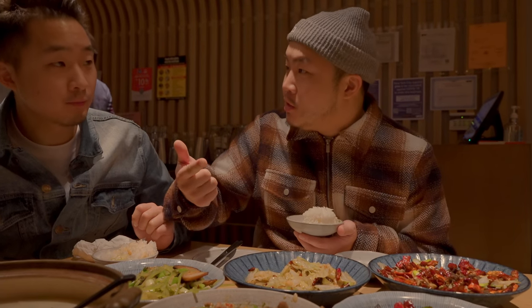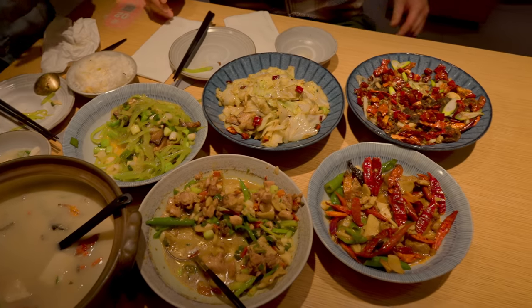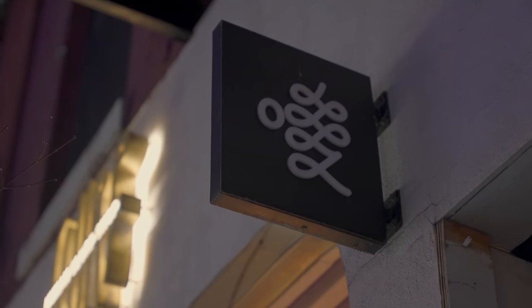They don't actually serve any of the banquet foods here. You can't get the Hunan spicy fish head. You can't get Mao's braised pork. They're serving a little bit less known dishes. Yeah, and I appreciate it, guys. I think that cool restaurants with cool decor can serve a little bit weirder dishes.